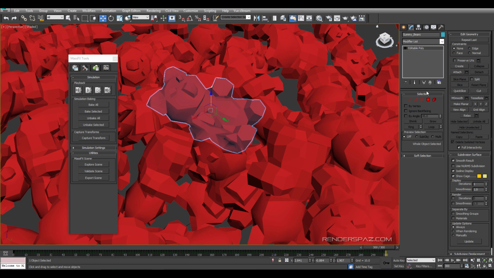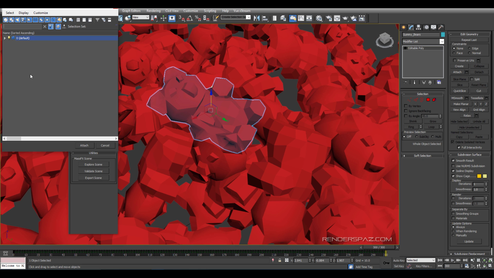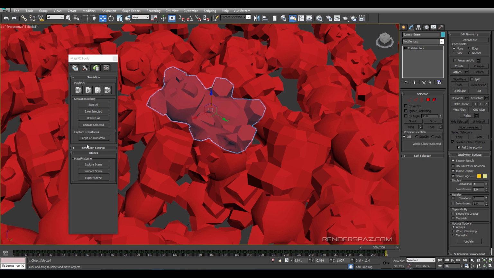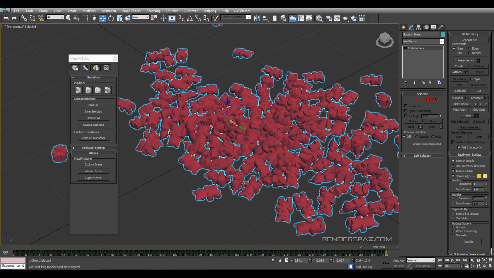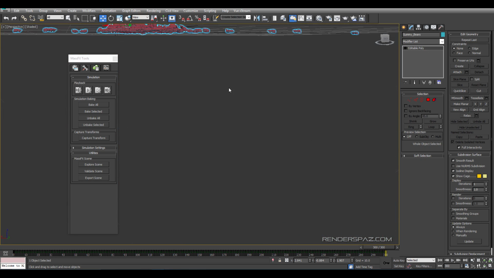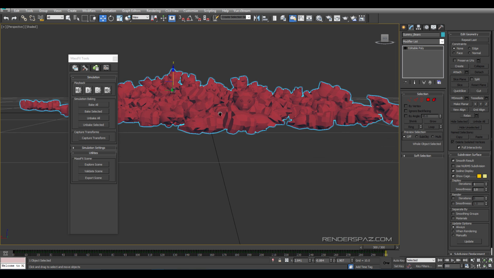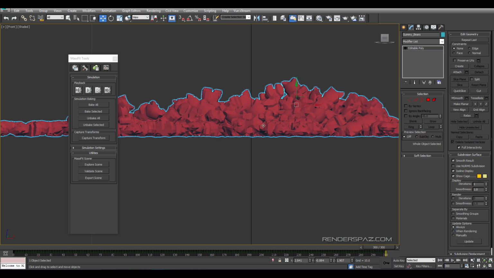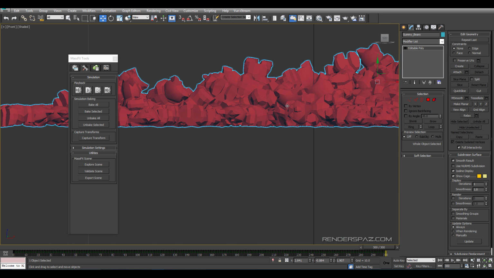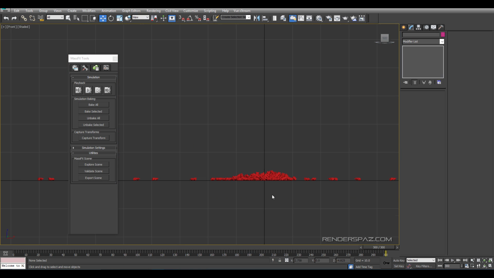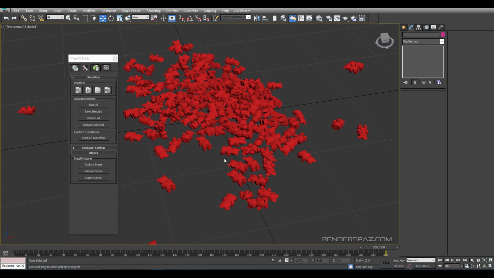Okay, and once we have that in place, we can go to our attach list, go down, and they're all called object. It's probably better to rename them, but once we attach these guys together, it's going to be just the gummy bears. Okay, so that works really nice, and they should be quite flush with the floor. Might have to just bring them up a bit. Okay, but we'll add a floor in just a moment here.